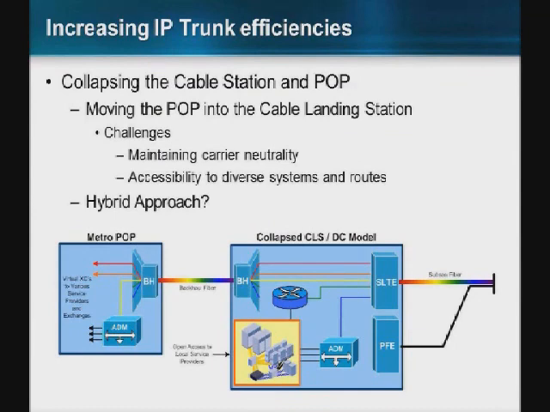And again, it's not a one-size-fits-all opportunity. You may look at a hybrid approach where you keep your compute centers and your data centers in the metro environment, but you put a small network node in the cable landing station. And in that case, you can be more efficient in your routing topology. A classic example is US to Japan. So today, a lot of capacity coming from the US to Japan terminates into Tokyo before heading on to other markets. And so one of the efficiencies to look at is put a small network node on the coastal edge in the cable landing station, and you only route traffic into Tokyo for traffic that has to drop into Tokyo. The traffic going on to other markets like Hong Kong and Singapore can route directly off of the ocean front.